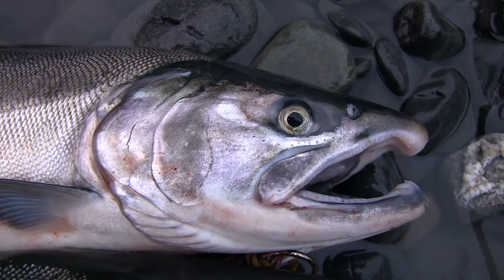Now, this isn't an all-day trip. We're coming out here for a couple of hours early in the morning before we have another trip planned today. See if we can get into a couple silvers on some of these small tributaries. Now watch and learn how you can use natural fire cured eggs and get bit pretty frequently.